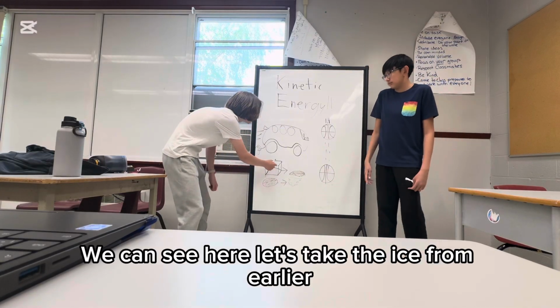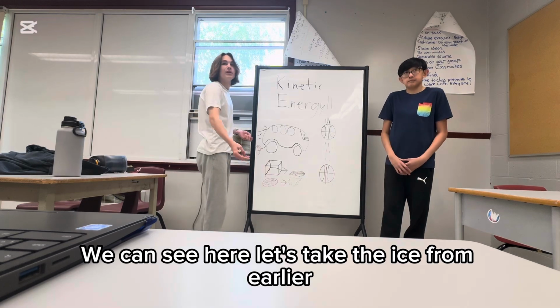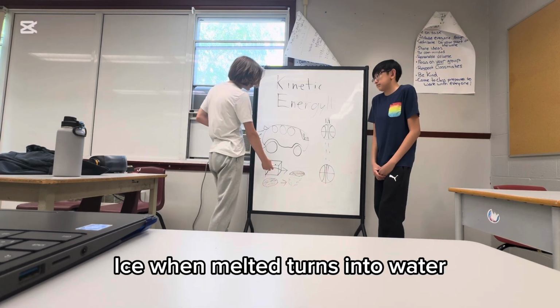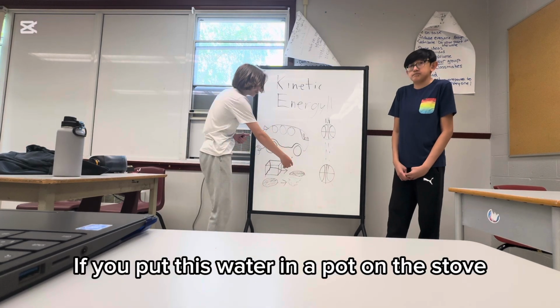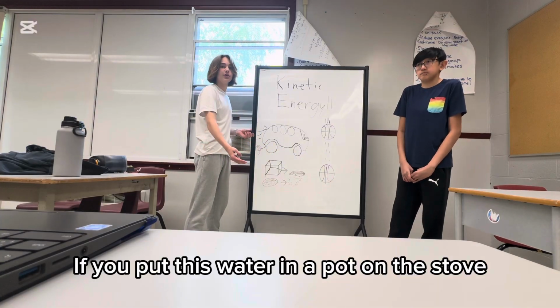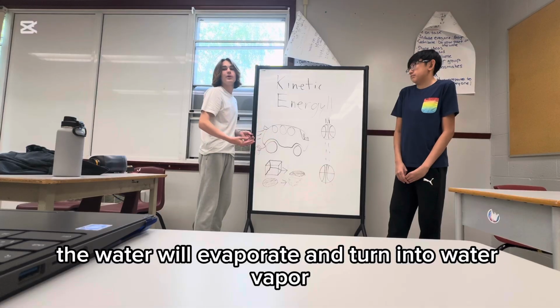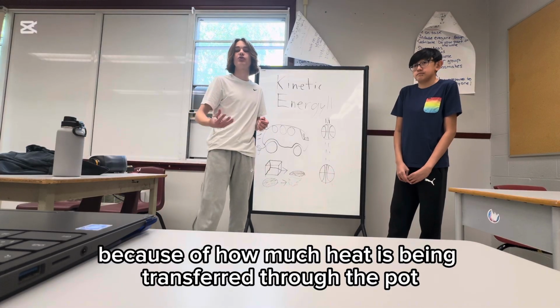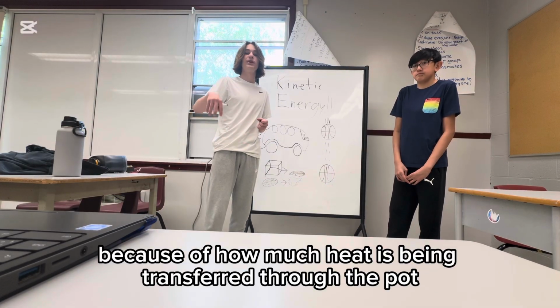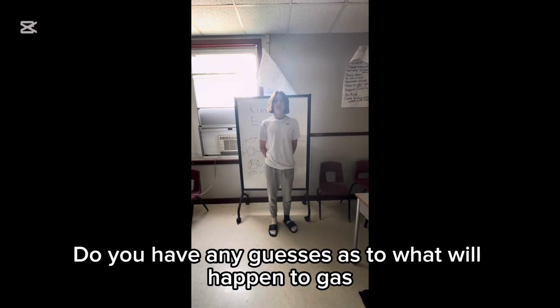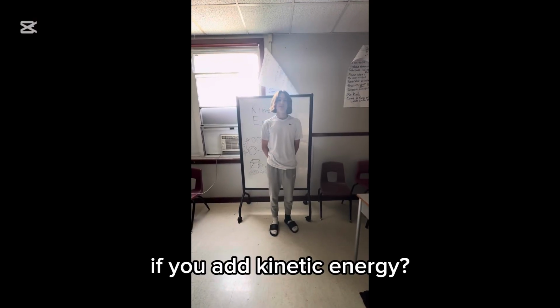You can see here. Let's take the ice from earlier. Ice, when melted, turns into water. If you put this water in a pot on the stove, the water will evaporate and turn into water vapor because of how much heat is being transferred through the pot into the water. Have any guesses as to what will happen in gas if you add kinetic energy?